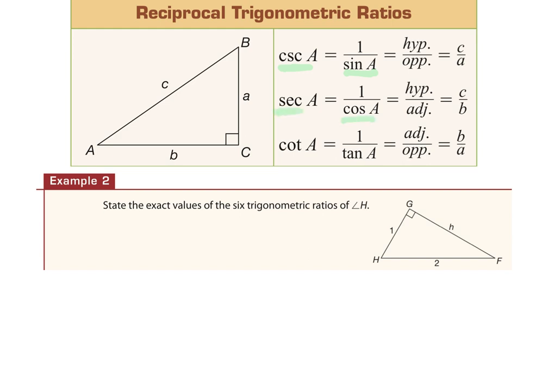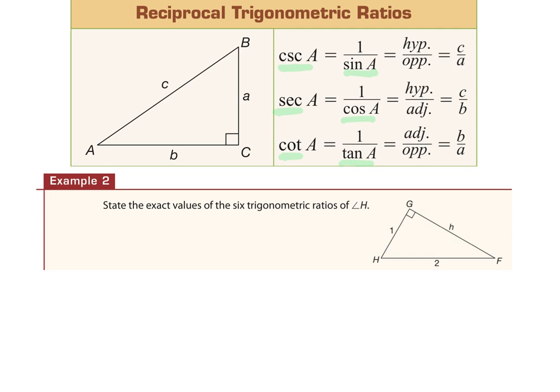Secant is the reciprocal of cosine. If cosine is adjacent over hypotenuse, then secant is hypotenuse over adjacent. And then cotangent is the reciprocal of tangent. So if tangent is opposite over adjacent, then cotangent is adjacent over opposite. Here's the thing. All you really have to do is remember the first three and then just find them and flip them upside down if you want to find the other three, right? And so if you're trying to find all six, I always start with the first three. Then I write the other ones to the right of it and I just flip them all upside down.